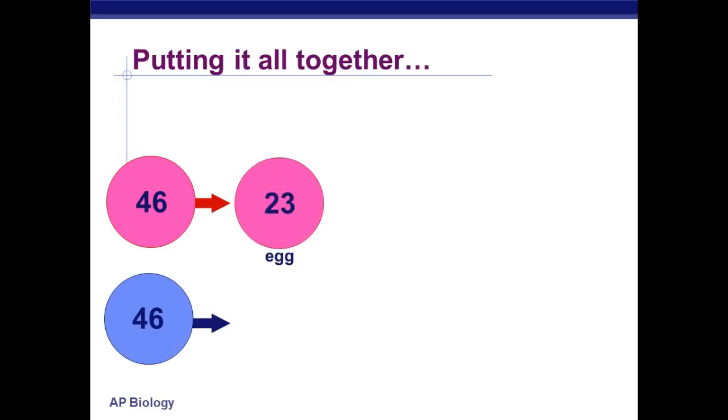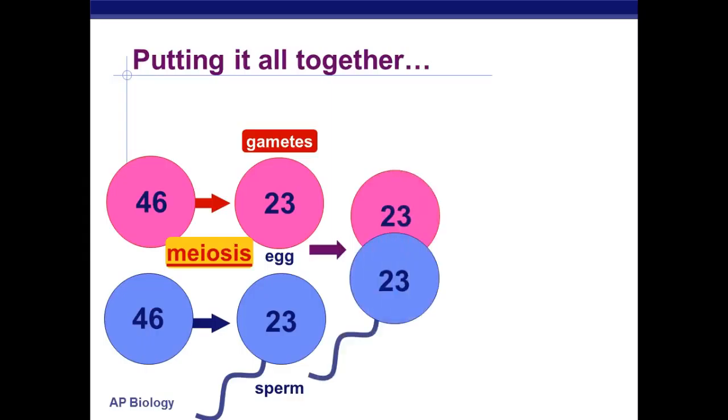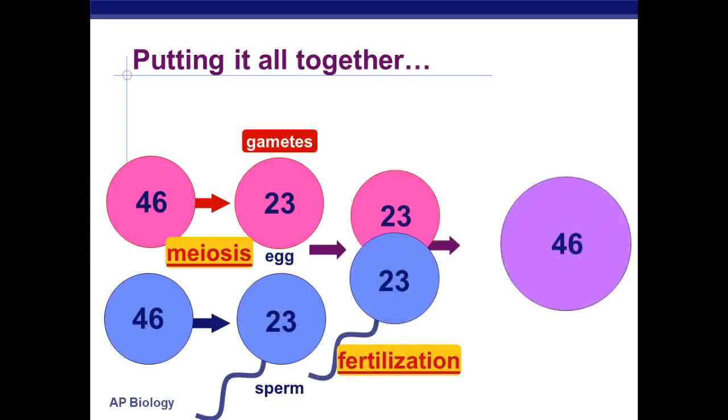When we put all our knowledge together and we take the process of meiosis in females, this will get us to an egg cell with 23 chromosomes, and males, sperm cells with 23 chromosomes. Those gametes can combine in the process of fertilization, creating a zygote, a new organism that is back to the 46 chromosome number, back to the diploid number. That zygote can then begin dividing by mitosis. Each new cell of mitosis will also have 46, and it's that process that gets us from a single-celled zygote to a multi-celled human being with trillions of cells.